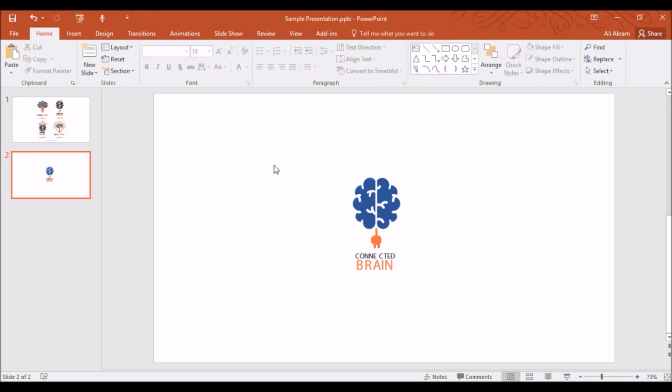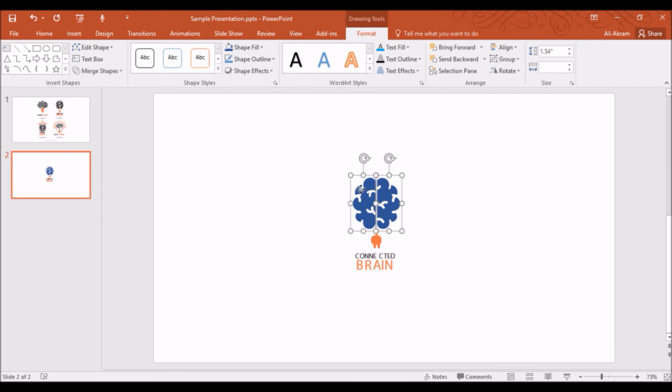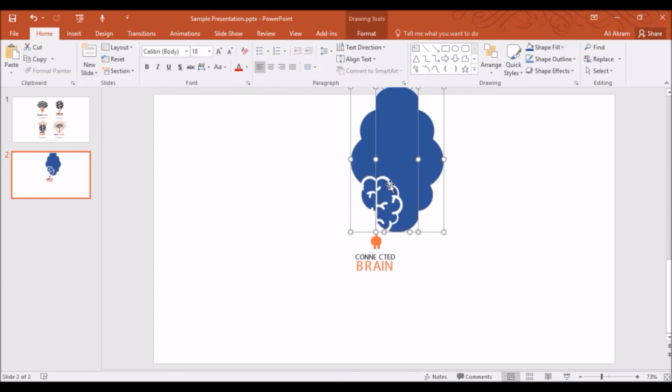The only thing which we need to take care of while working with .emf files is that the white spaces we see are not blank. These are also part of the images. For instance, if I select this part and this blue part and resize it, and see, our white part has been left behind. So you must take care that even a tiny part of the vector must not be left behind.